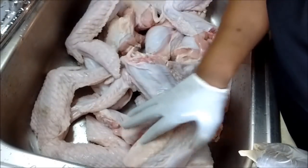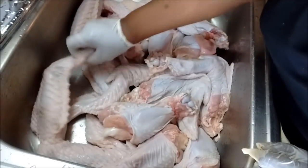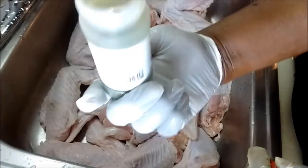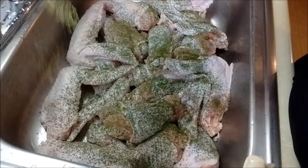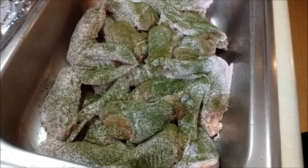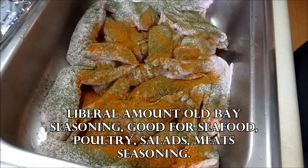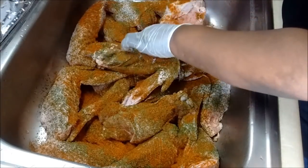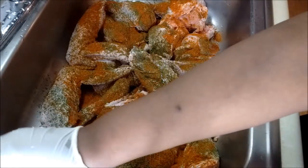Once you finish washing off your turkey wings, sometimes you're going to have some hairs on there but don't sweat it — it's not going to harm you. I'm going to start seasoning my turkey wings now. First this is parsley, and as you can see I'm putting a generous amount in here. I have quite a bit of wings so I'll be using quite a bit of seasoning. I'll be adding obey seasoning as well — quite a bit — I want to make sure every wing is coated. I have my accent down on the bottom.